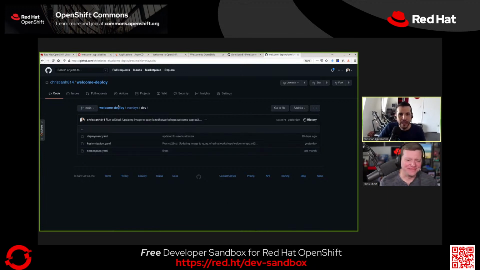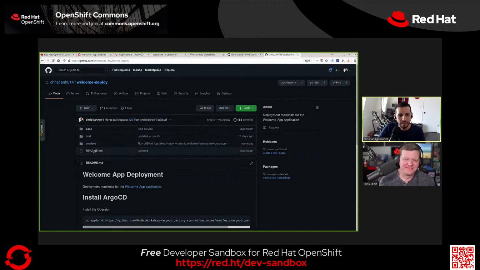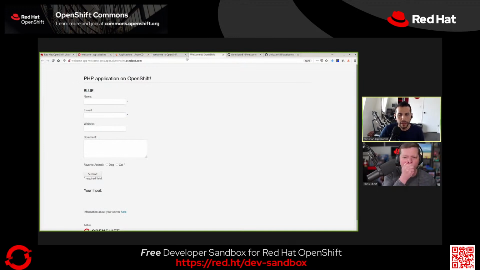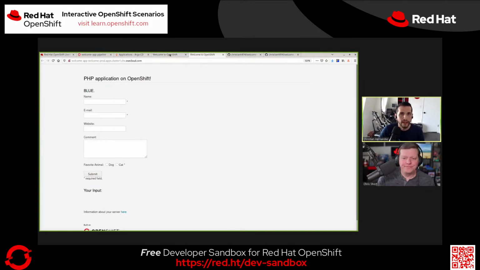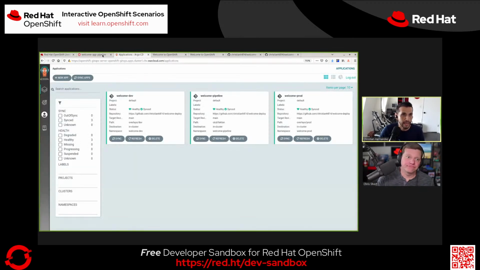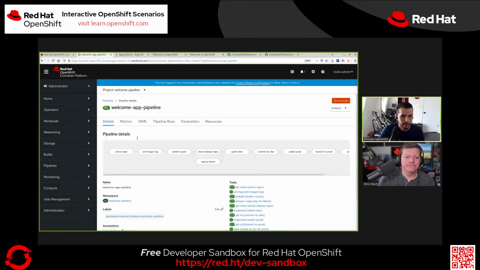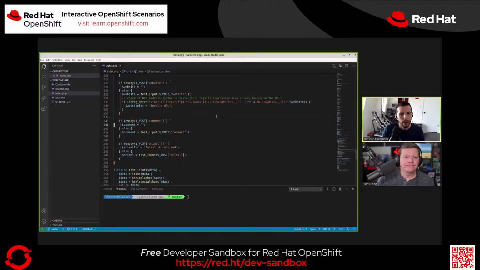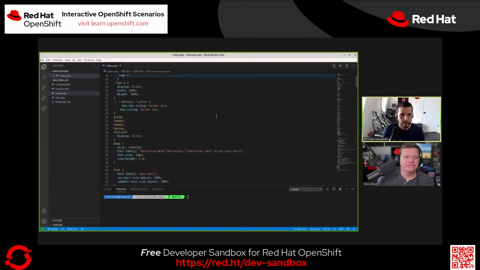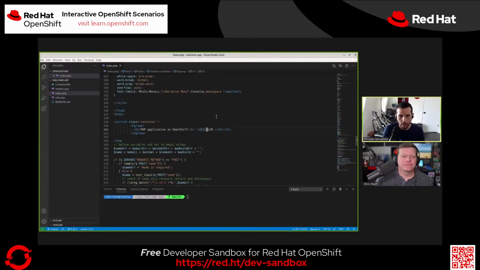And so my deployment here is kind of where the magic is. This workflow is what glues it together. So let's make a change, right? I have my development here. It says blue. My production says blue as well. So they're the same currently. Let's make a change. Let's go to Visual Studio Code. Where is blue? Let me just do a search of that. And we'll call this green, right? There you go. Standard blue-green deployment, right?